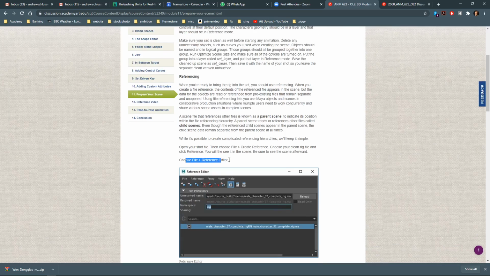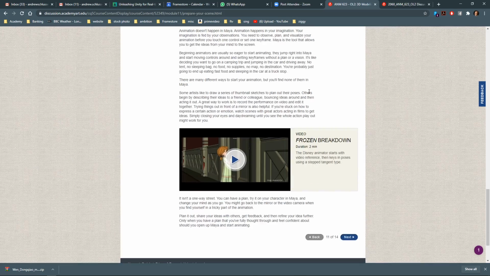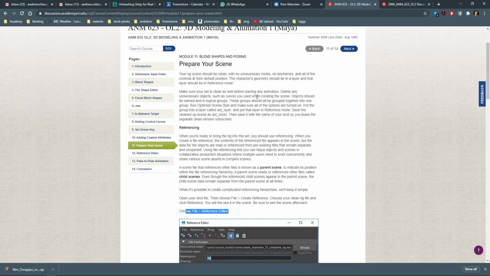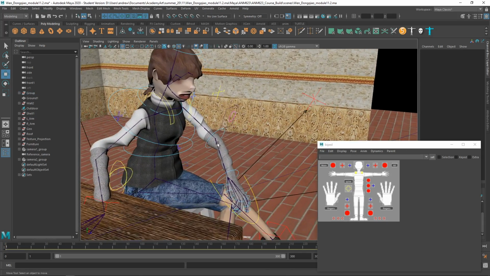Referencing, reference editor, create reference. So you want to reference your rig in. So please read this and watch the videos for this, so you set up your scene properly as well. I would just start over with a fresh environment, referencing your rig, and then animate it correctly. And then you would fix the rig on the rig file, not in the combined scene like this.